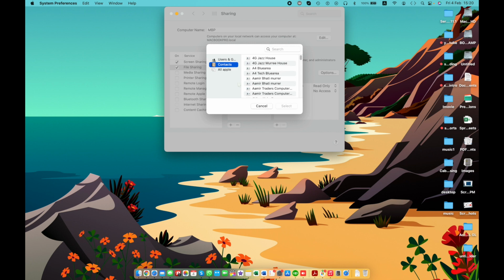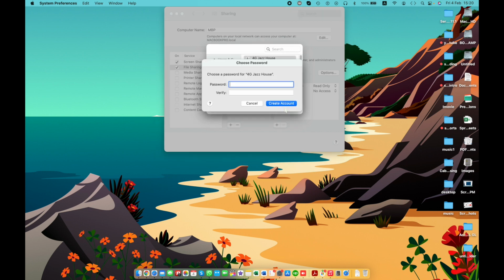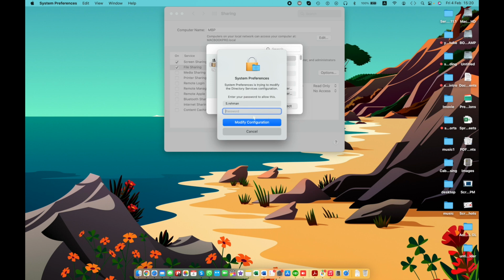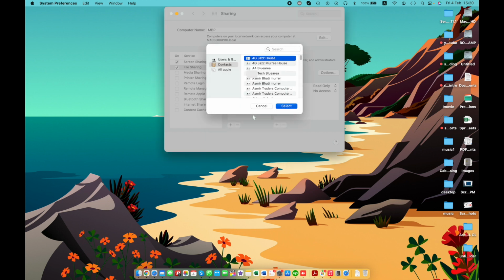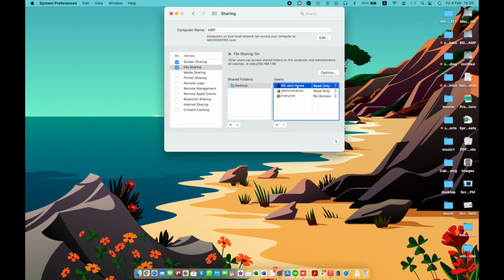In the list on the left, select a name and choose a password. A new user has been added. It can only read this folder. You can change the permissions, read and write or read only, from there.